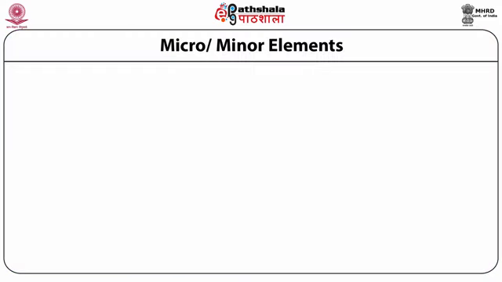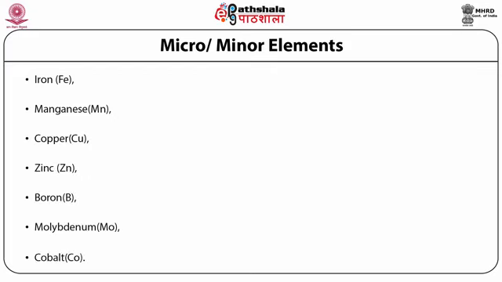conjugates. For calcium, potassium, magnesium, they can be taken as standalone elements, and then you can add various combinations like magnesium can be with sulfate, calcium can be with phosphate, potassium hydroxide, and so on. So you can add various conjugates of these particular chemicals. Micro, as the name suggests, are those elements which are required in very small quantities. In this category, we have chemicals such as iron, manganese, copper, zinc, boron, molybdenum, and cobalt.